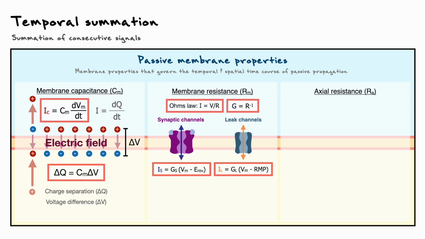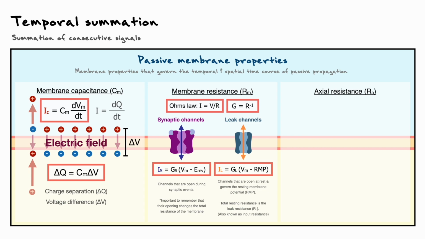Now, in terms of their roles, leak channels are the channels that are open at rest and govern the resting membrane potential. Their summed resistance or conductance, depending on how you see it, is known as the leak resistance RL. This value is also sometimes referred to as the input resistance. When it comes to synaptic channels, they are the ones that only open during synaptic events. It is very important to keep in mind that their opening changes the total resistance of the cell, but this is a detail I'll come back to shortly.